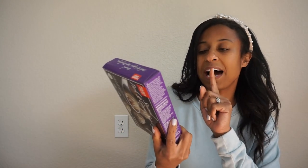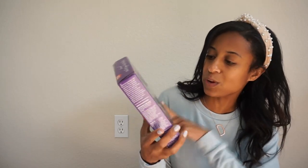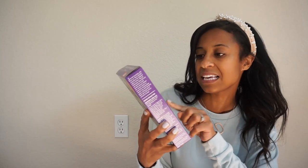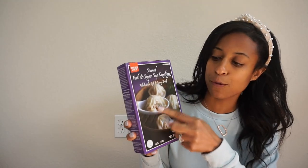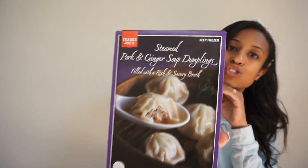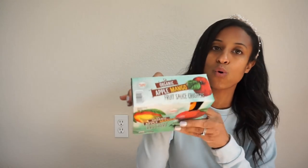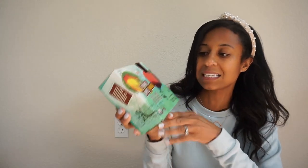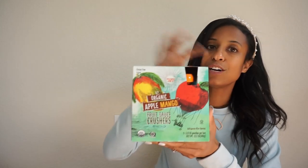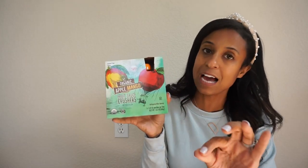They also have little soup dumplings — we have the chicken ones too — but we just heat them up and eat them as is. They are filled with broth, so the broth is actually inside once you bite into them. They have beef and chicken and they are super yummy and easy to make. My daughter is absolutely obsessed with their little organic apple and mango pouches and would eat the whole pouch if I let her. This combo is her absolute favorite and we have to grab them every time we go to Trader Joe's.